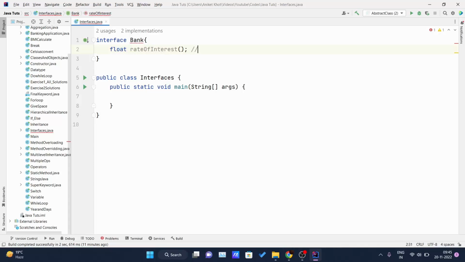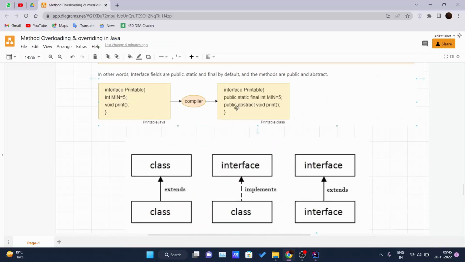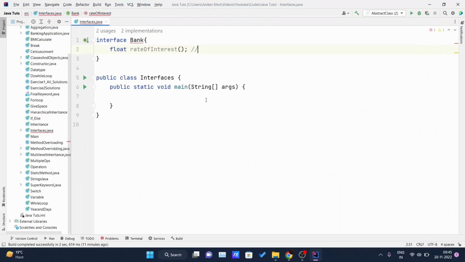So what Java interprets this method as, as I have discussed earlier also, is public abstract. It adds two keywords before that: public abstract float rateOfInterest.